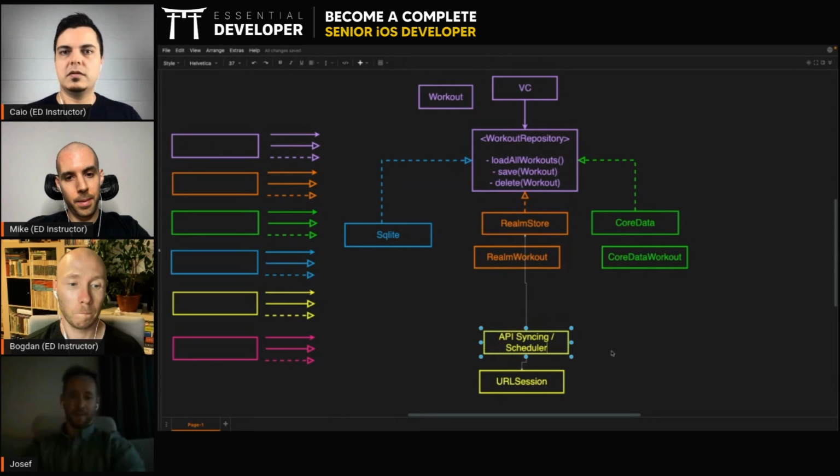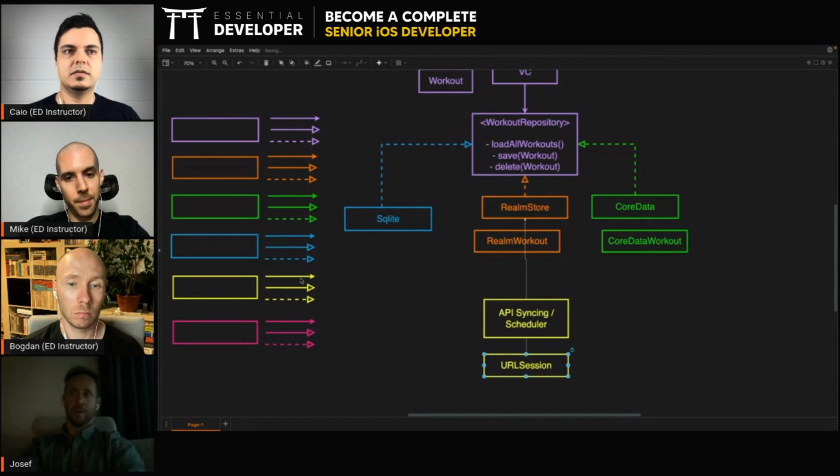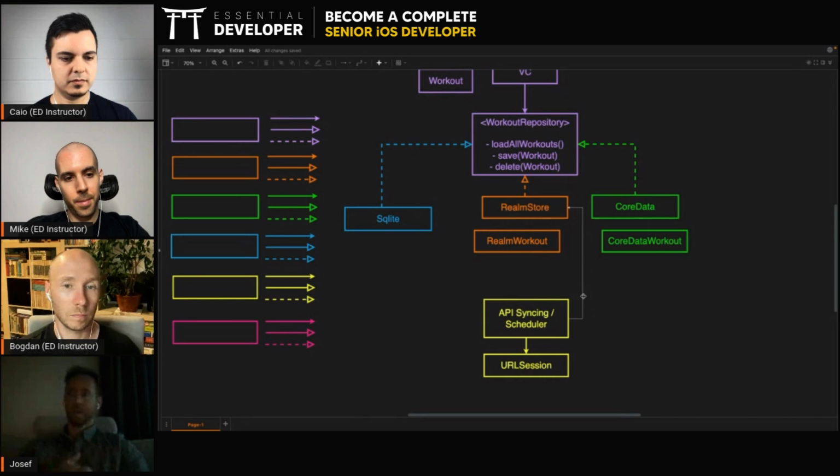Yeah, that was one thought as well, because the Realm properties are very special, and they only work for Realm. So we have to convert them into arrays of UIKit models when we need to use them. That was a little bit the thing as well. Okay, if I save it in the backend, I'm relying on the local storage, but then every now and then I will send it up and then maybe receive it as well.